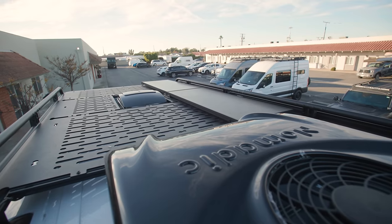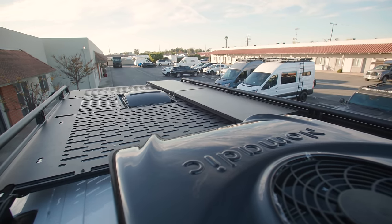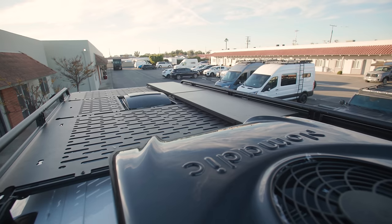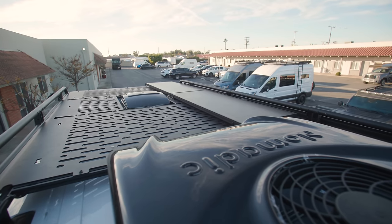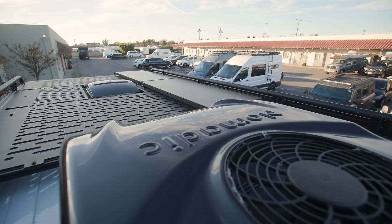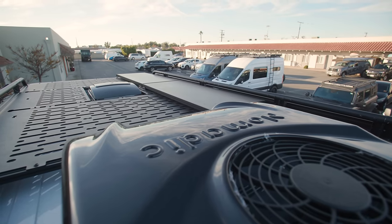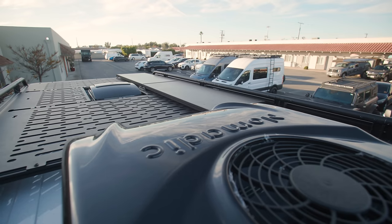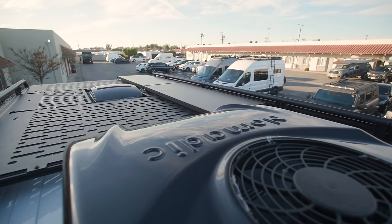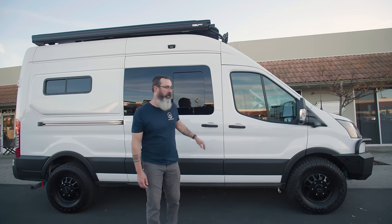On the top of the rack, we've got two 100-watt solar panels, mounted on the passenger side to give you as much free deck space as possible. In the front of the rack, we've got a Maxvan 7500. On the back of the van, we've got a Nomadic Cooling X3 48-volt AC unit — one of the first available in the 48-volt variety, which works perfectly with our EcoFlow power kit system. That's it for the outside of the van — let me take you inside and show you what we've got in there.